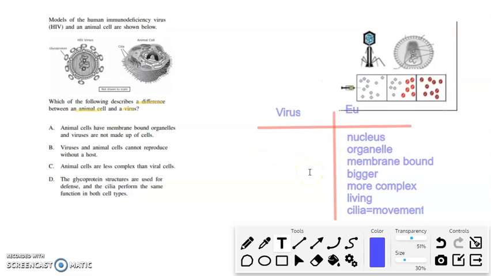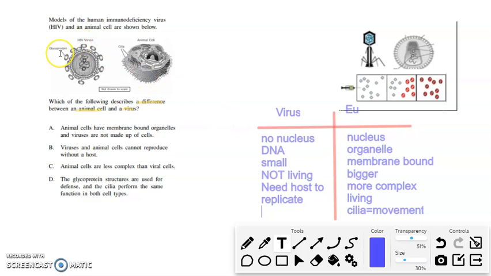Now, the virus has no nucleus. Okay, it just has DNA that's inside, that's just floating there. It doesn't have organelles, and that's why it's super small. It's not a cell. It is not a cell, so that means it is not alive. It is not living. Okay, it needs another host. It needs a cell that's alive in order to replicate, because remember, viruses are not alive. They're kind of like zombies. So they need a host to replicate.